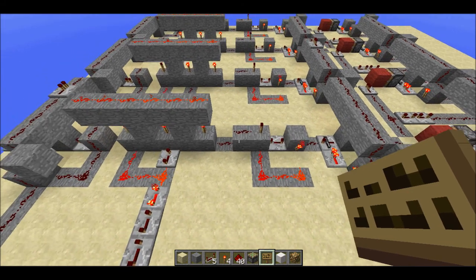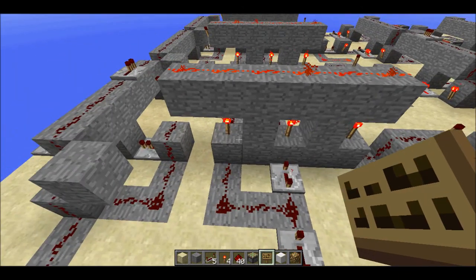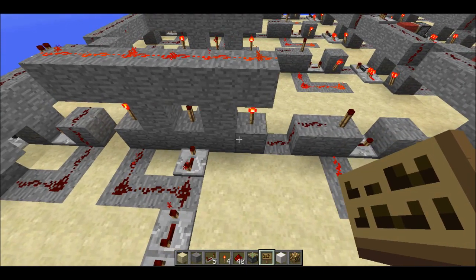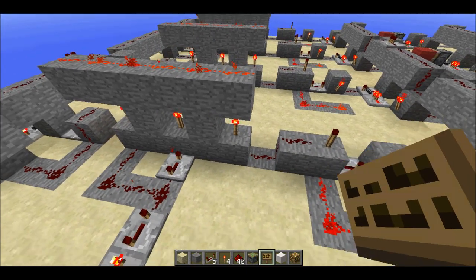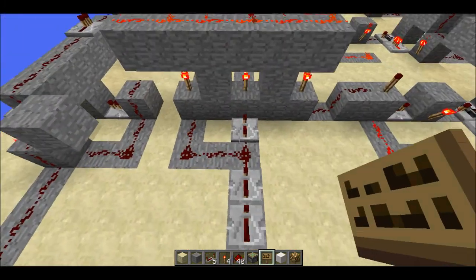And then after that, the output for the pulse generator goes into a three input AND gate.